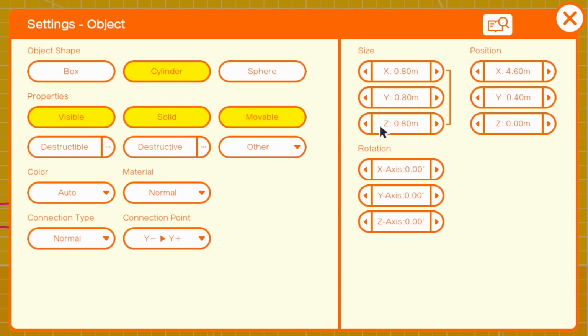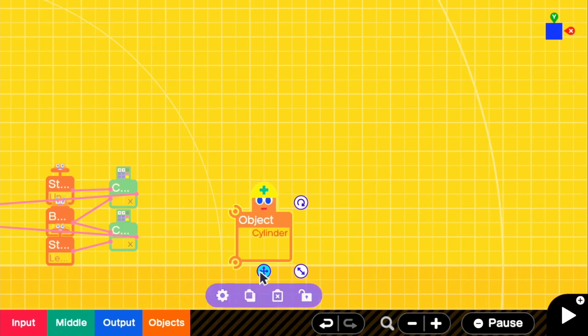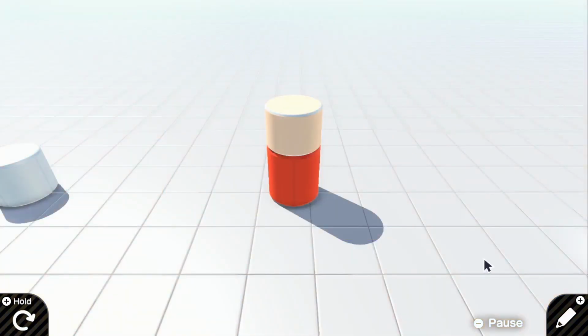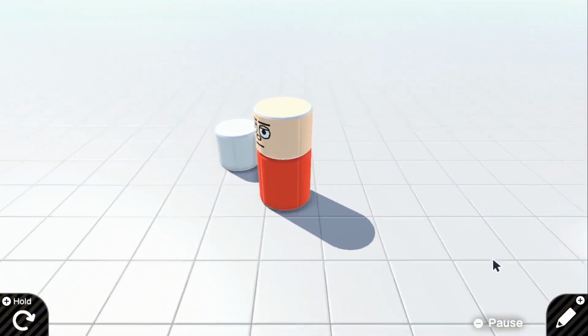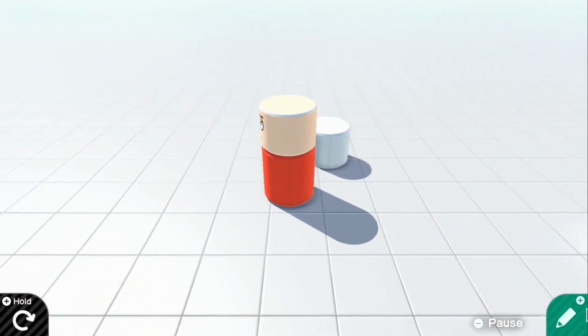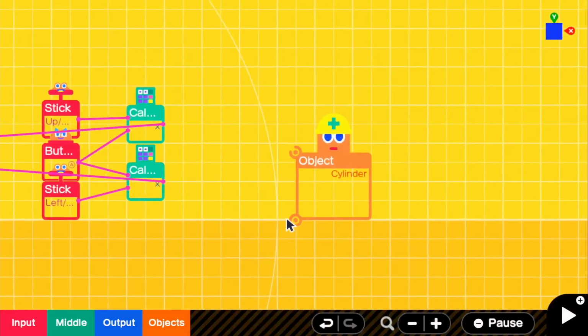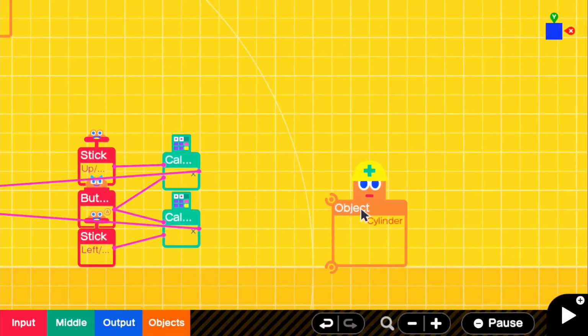For the dimensions for the alien, x equals 0.80, y equals 0.70, and this stays at 0.82. So basically it's just a very small change. And this right here is the body of our alien, or of the creature, whatever it is. And we can actually go ahead and attach the texture to it.